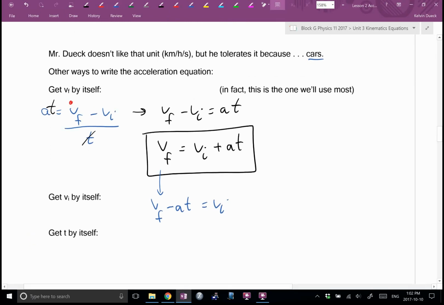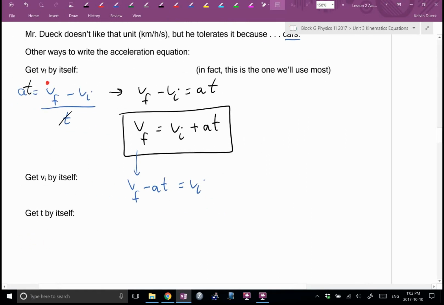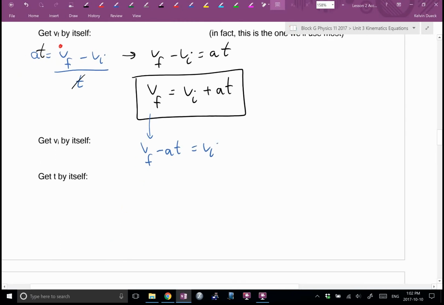Don, what's the next thing it wants me to get by itself? By the way, this is driving me crazy. I've got a hair on the touchscreen. I kept trying to pull the hair off, and it was moving the... I'm not used to the touchscreen being active. There we go. We did that one already.